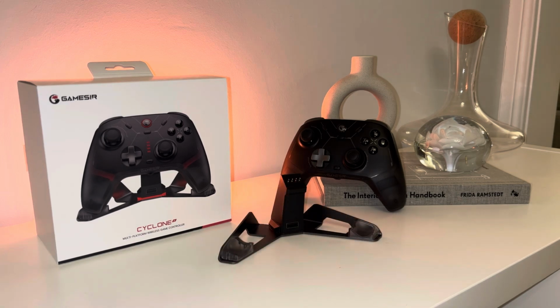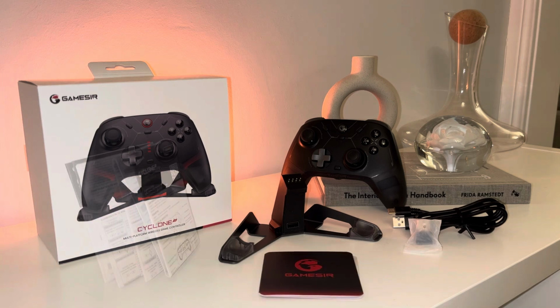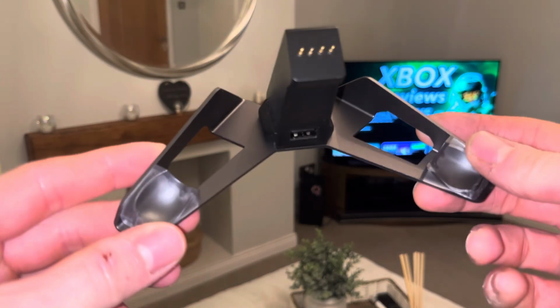This charging dock display stand, a USB Type-C charging cable, USB dongle for connecting to PC, a bunch of stickers, and the instruction manual, which has all of the important information on how to connect the Cyclone to your devices and anything else you may require.